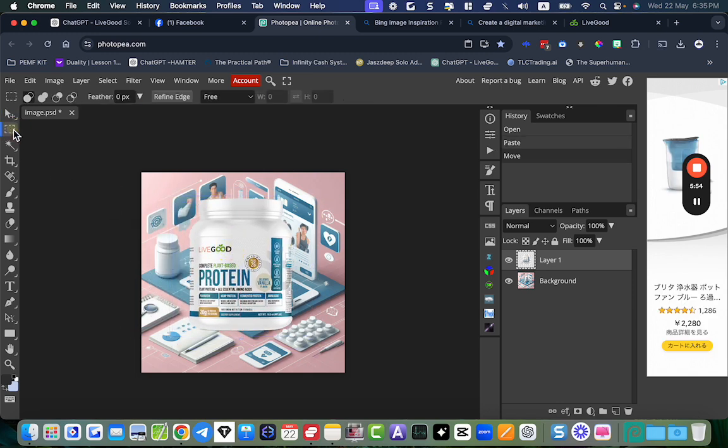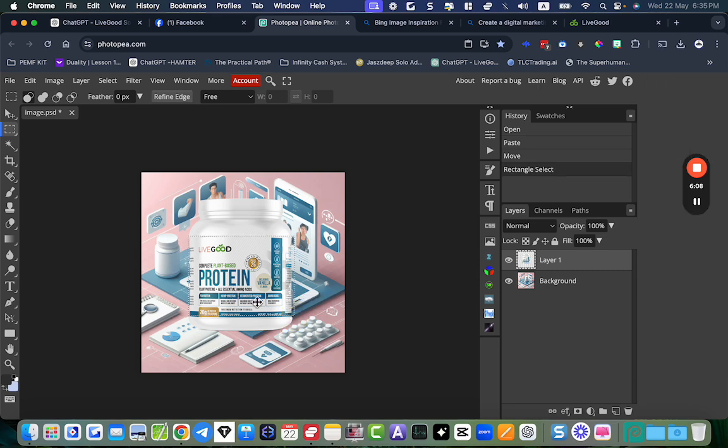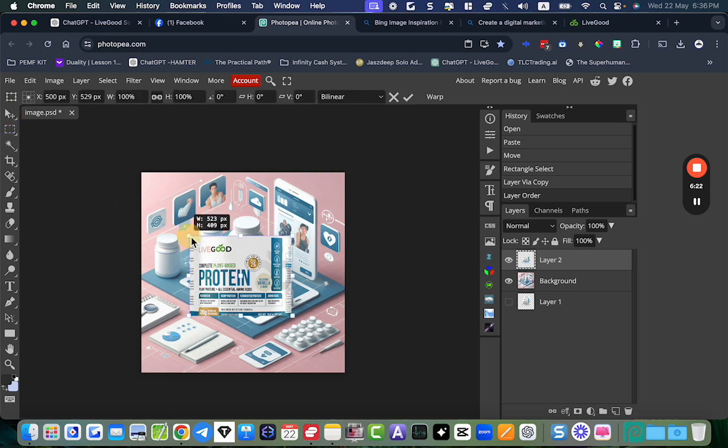So I'm going to use the rectangular crop tool, making sure that I'm selecting this layer, and cut out the label, okay, and then I'm going to do Command J, and it allows me to remove that part of it, so I can just move that down, and now I've got this label as a separate layer.